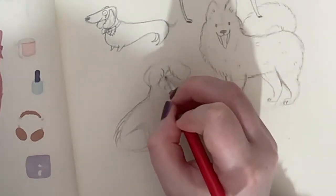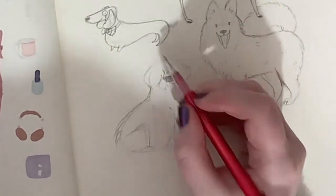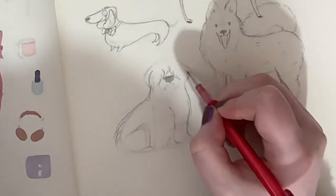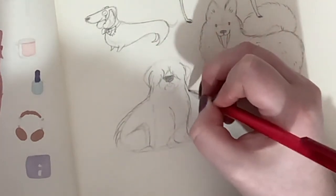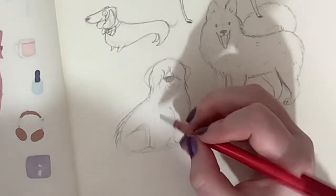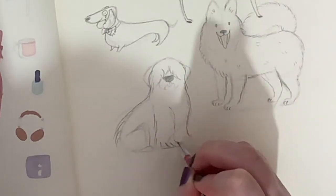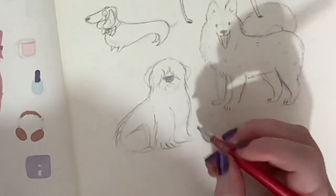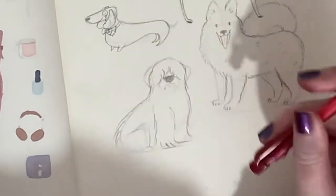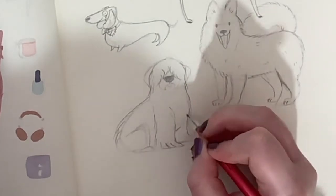So going over those lines, I'm going to colour in his nose with my pencil. And draw some more of my hairy lines. Same for his leg, he's furry all the way through, long hair all the way down. If you look up pictures of an Old English Sheepdog. Oh, I'm losing the will to talk here. Good grief, been talking for too long, mixing up all my words now.